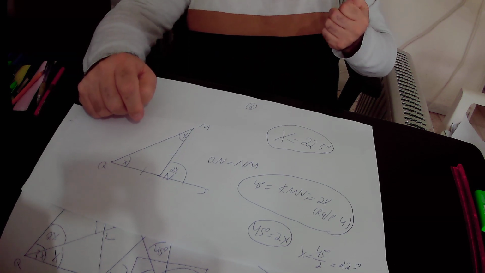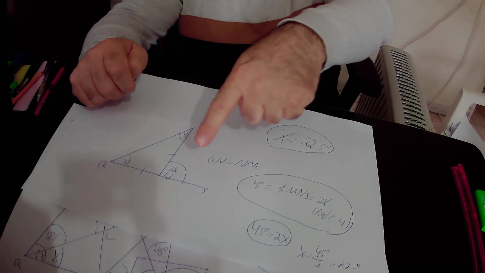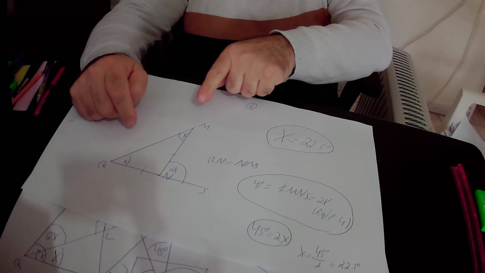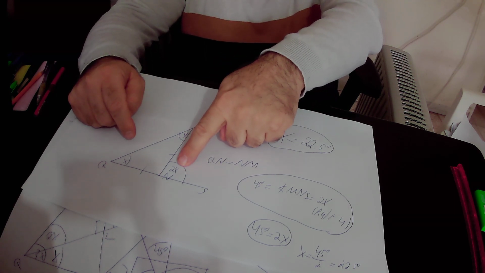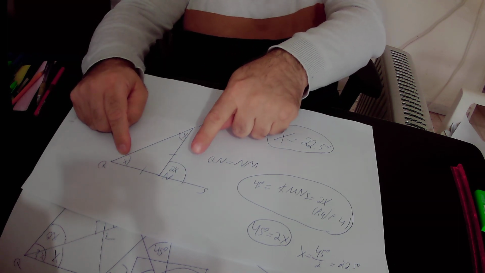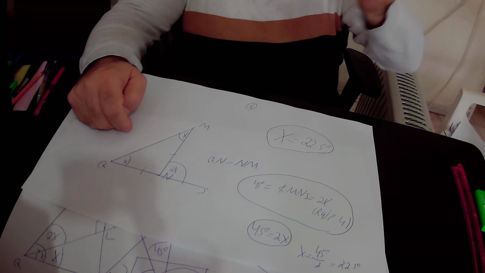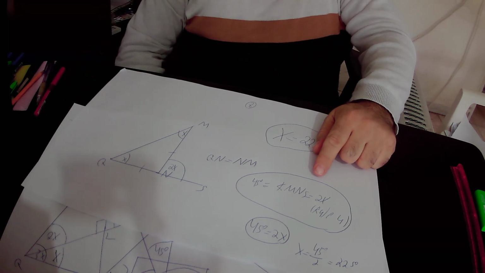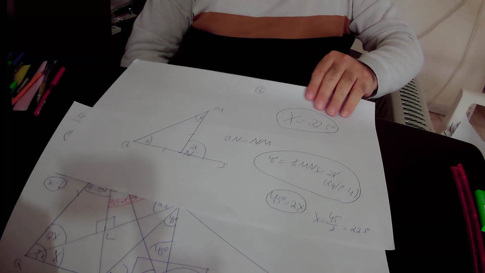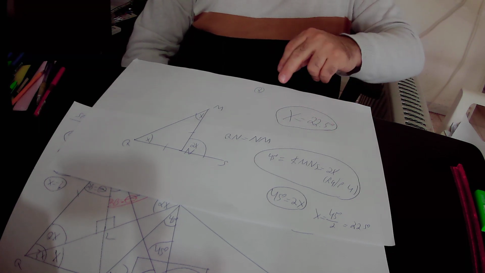And we have rule number 4, which states that the value of the exterior angle MNS equals the sum of the angles that are not adjacent to it. The only two angles that are not adjacent to this external angle are those two angles, and the sum of those two angles is x plus x, that is to say, 2x. Therefore, according to rule number 4, the external angle MNS equals 2x.